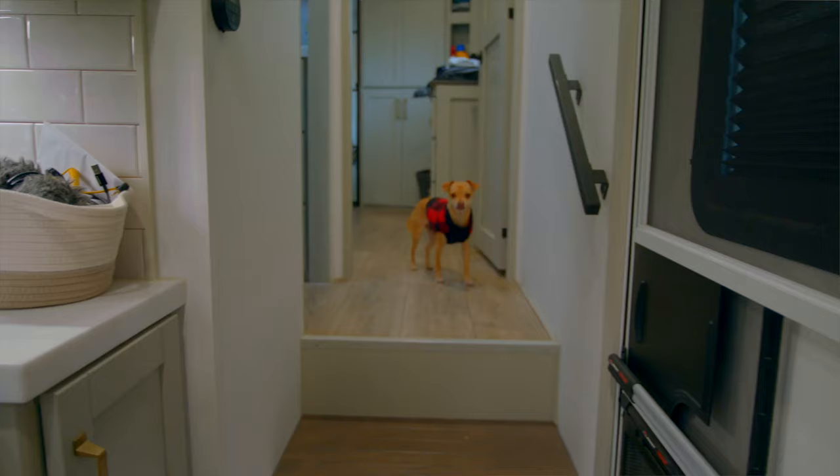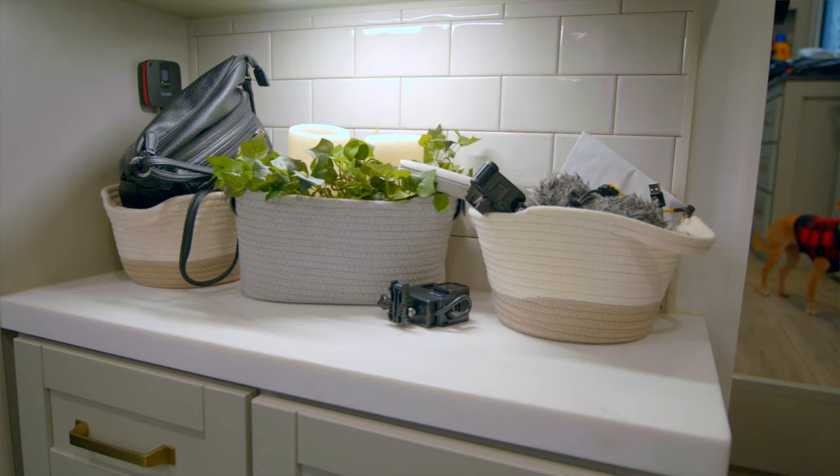There's a coffee bar, which is really cute. We don't use it as a coffee bar. I would equate it to a small little mudroom. I throw my purse, we throw our keys. Yeah, it's kind of a catch-all space. That's what we use it as.